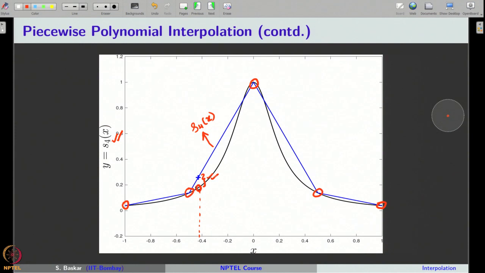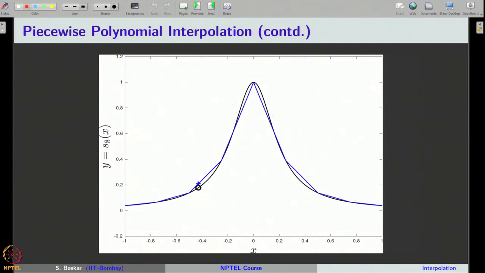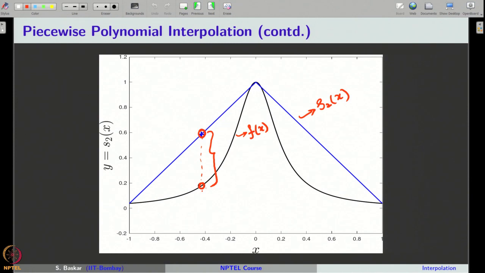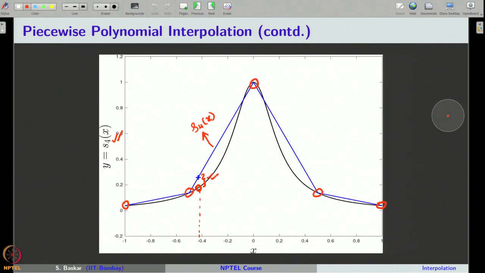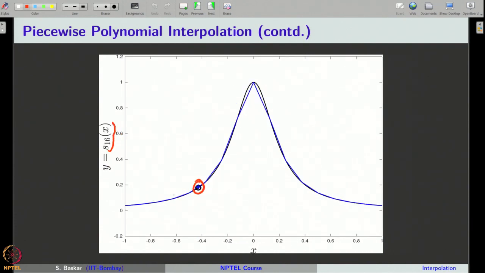Let us now go on to increase the number of nodes in the interval. Now I am taking S8, it means I have taken 9 nodes and therefore there are 8 pieces of linear interpolating polynomials, and the total error is now decreased drastically. And then I have gone to 16, you can see that your approximation is tending to the exact value. See, this is what is meant by the approximation. Sn is tending to the exact value as you go on increasing the number of node points.